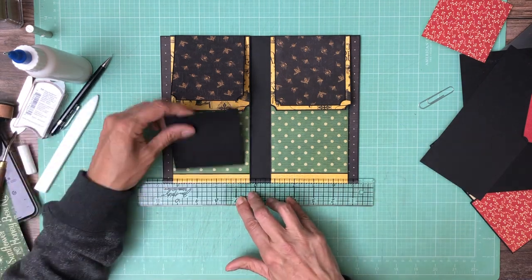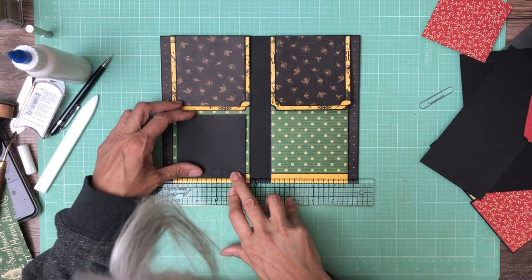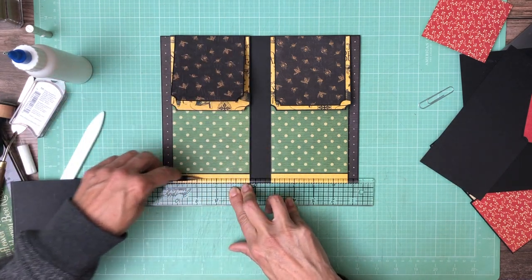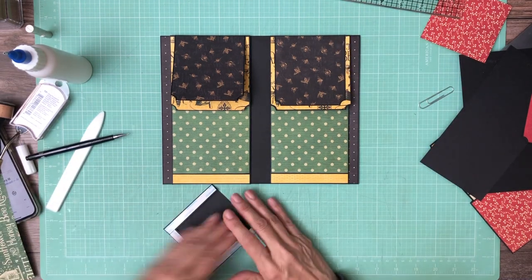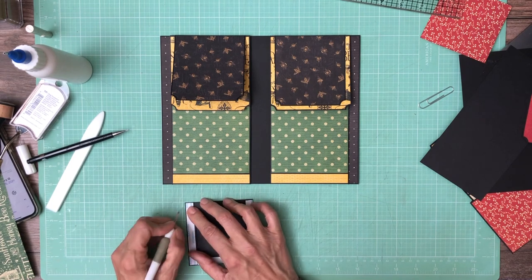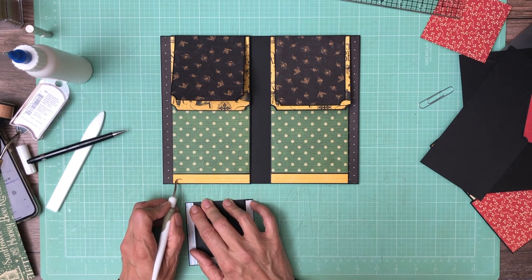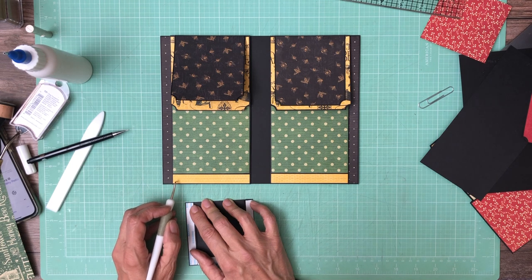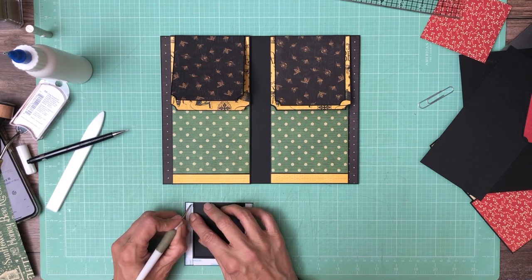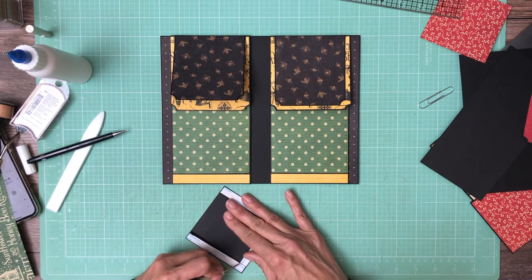I'm going to test it, make sure if I put my pocket there, it's still going to close. Looks good. I did 1/4 inch from the bottom of the yellow, so it's actually a little bit higher. But you can do it from the end of the panel, either one. As long as the pocket is clear of the flaps, it'll be fine. Everything will work the way it's supposed to.